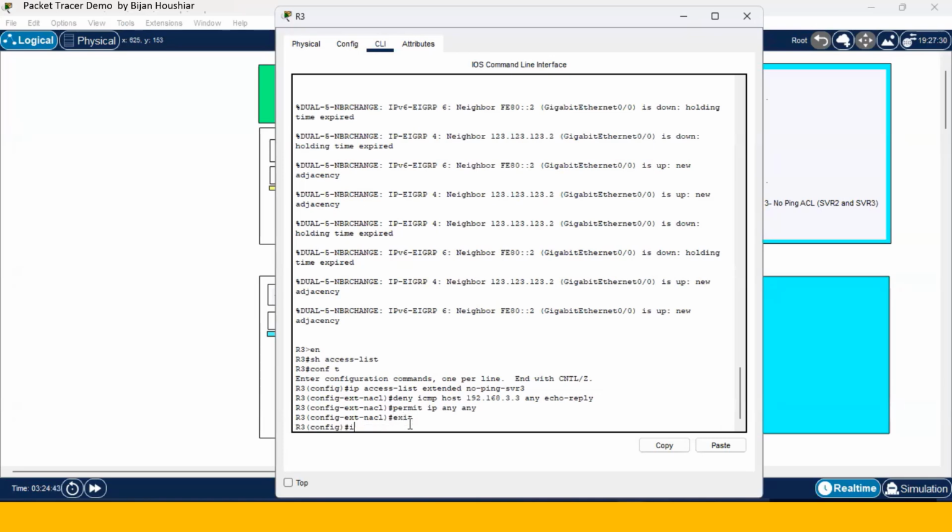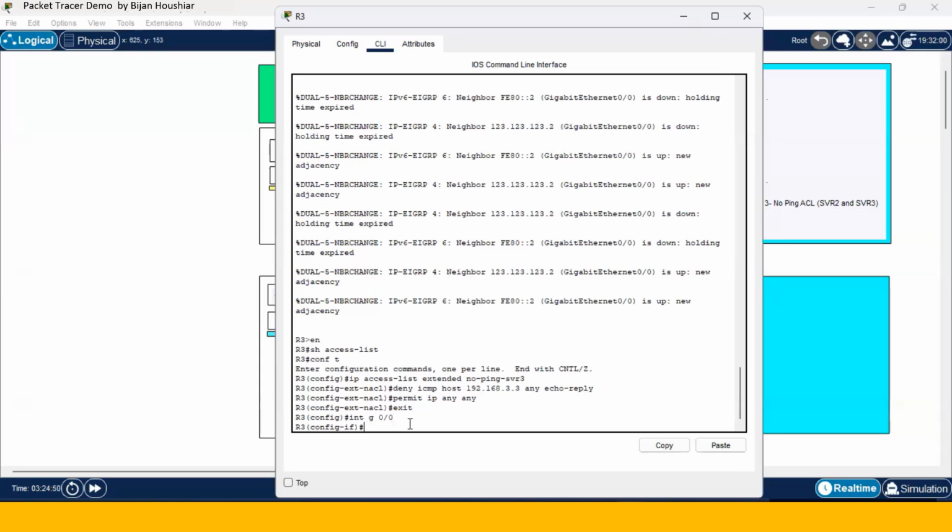I'm going to apply to interface G00 in an outward direction so you can see the difference. Interface G00, ip access-group. The name of it was no ping server 3, in the outward direction.